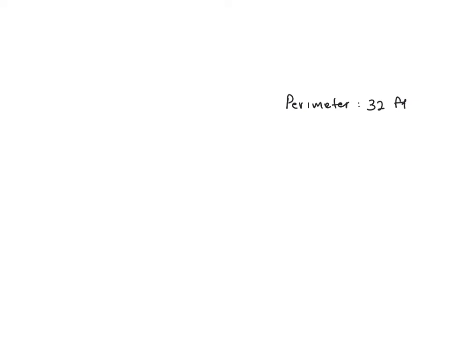What kind of rectangles can we make with that fixed perimeter of 32 feet? Well, we could have, let's say we had 10 feet, 10 feet, and so that would be 20 feet. So that would leave 12. So then we could have 6 and 6. So there's a rectangle that has a perimeter of 32 feet. And its area is 60 feet squared.